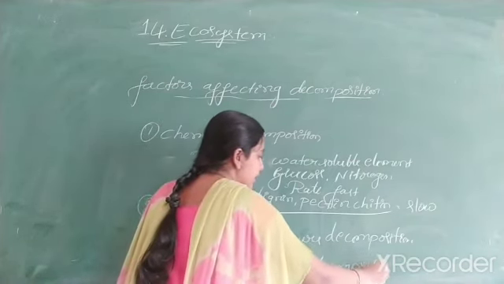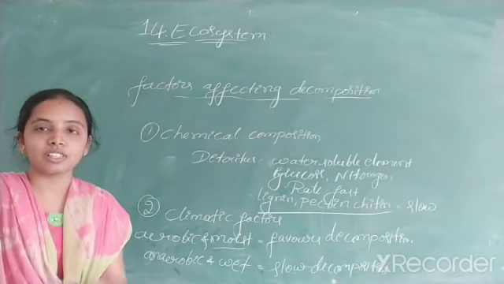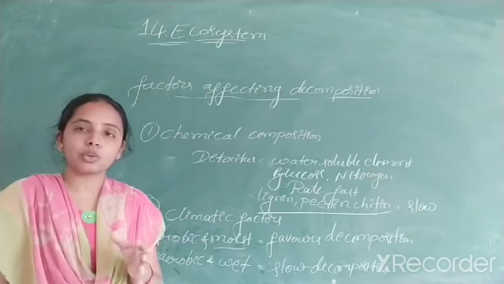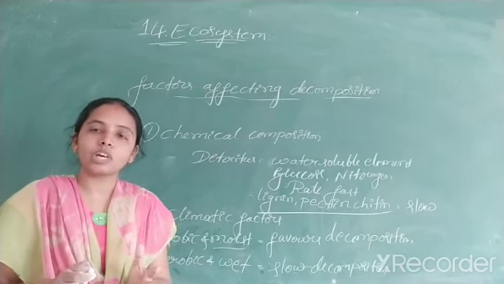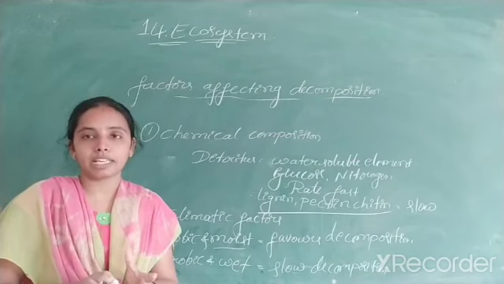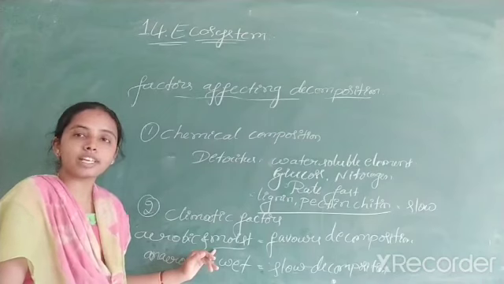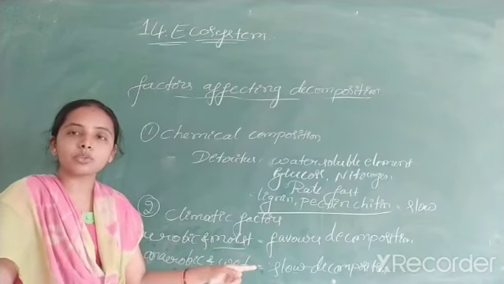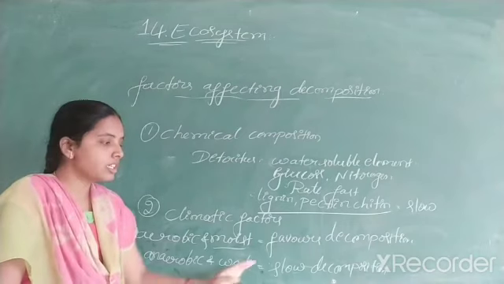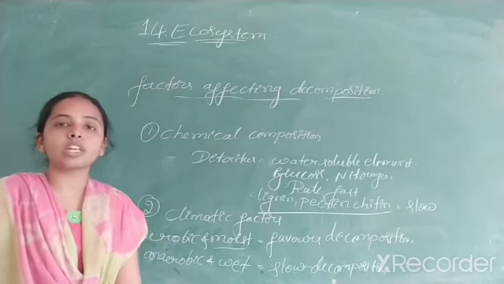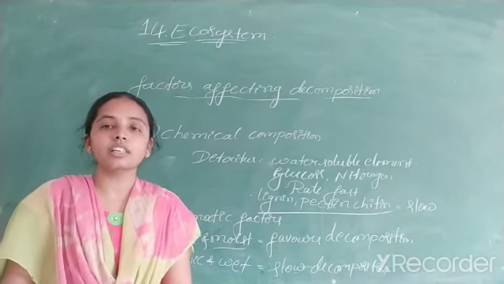So the meaning is that soil plays a major role during decomposition. How the detritus acts and how the decomposers act, the soil environment also depends on the decomposition rate. So aerobic and moist soil conditions favor the decomposition. If the soil has an anaerobic and wet condition, it results in slow decomposition. This is about the factors affecting the decomposition.